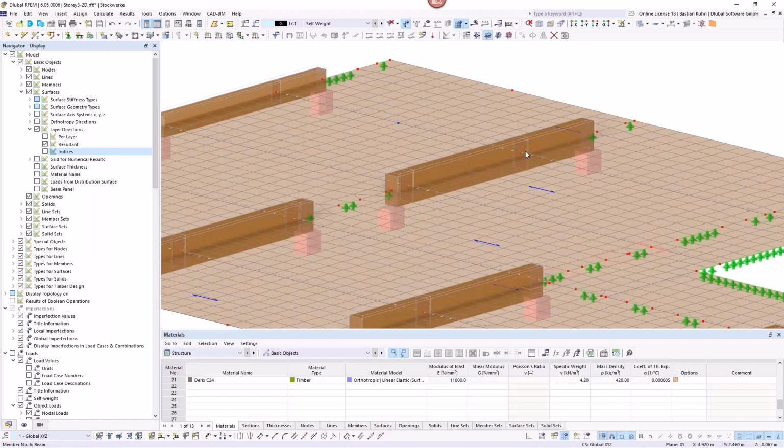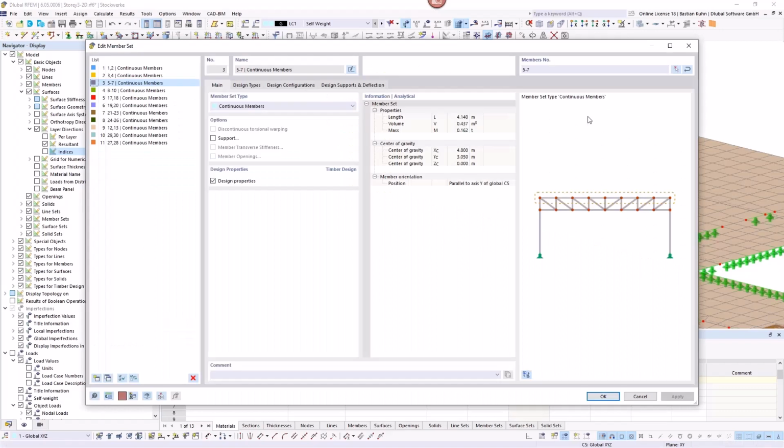And of course, the engineer divided the beam in these connection points. It is not necessary with RFEM 6 to divide it, but he did it. And now, how do you regard that as a continuous beam? You will use the option member set. Sorry.